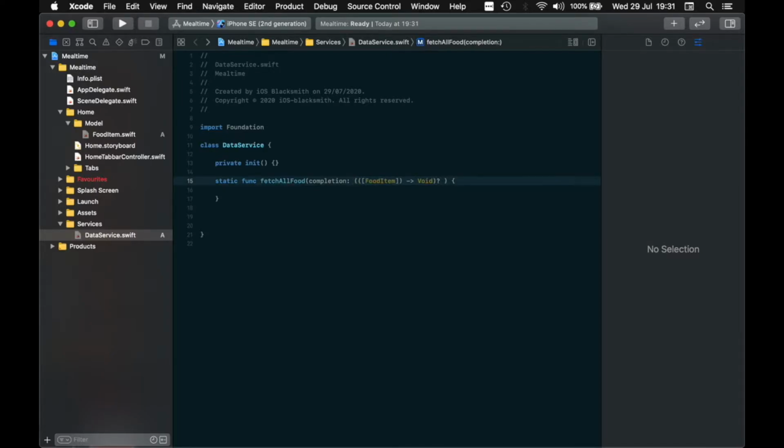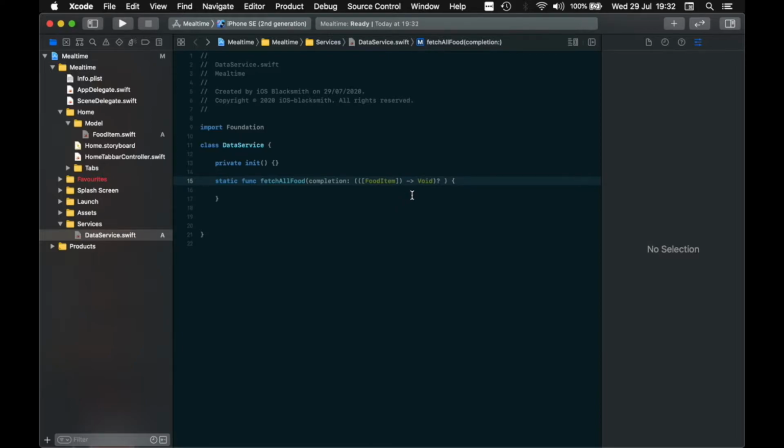So basically, a completion closure is called when the operation finishes, and the parameter that it returns is an array containing a list of food items.